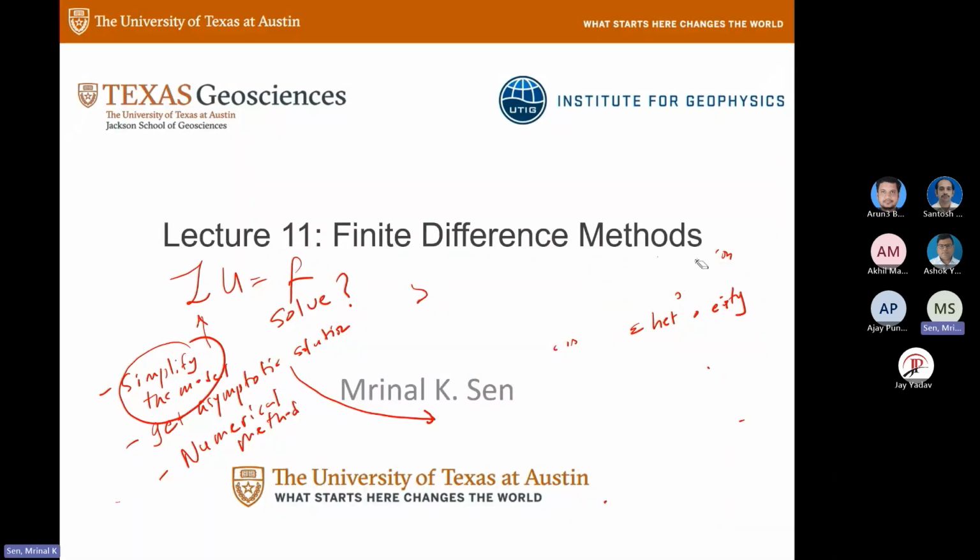Okay, so today what we're going to first focus on is numerical methods. In numerical methods, we don't necessarily have to approximate the medium. The reason I'm saying not necessarily is because numerical methods also come with their own drawbacks. In some cases, you may actually have to approximate the model, like in finite differences, where interfaces will be represented by some kind of a staircase model. Again, it depends on what frequency you are using.